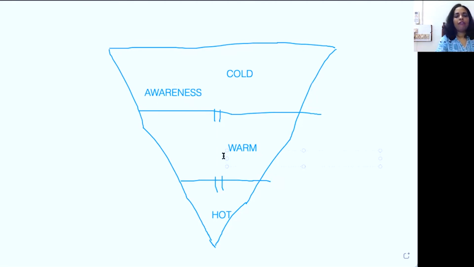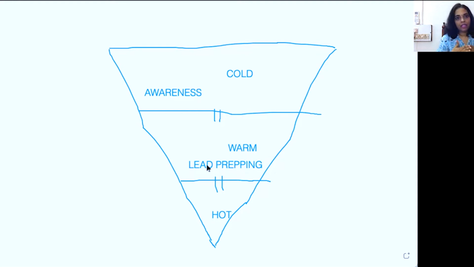And in the warm phase of the sales funnel, this phase is called the lead prepping phase. So what that means is you have people who already know about you, and that is why they are in the cold phase of the funnel. But then some of those people who have really liked the content that you're creating, really like the way that you're selling, or really like the projects that you are involved in, they trickle down through this funnel and get into the warm aspect of things. That means you are prepping this lead for the further phase.